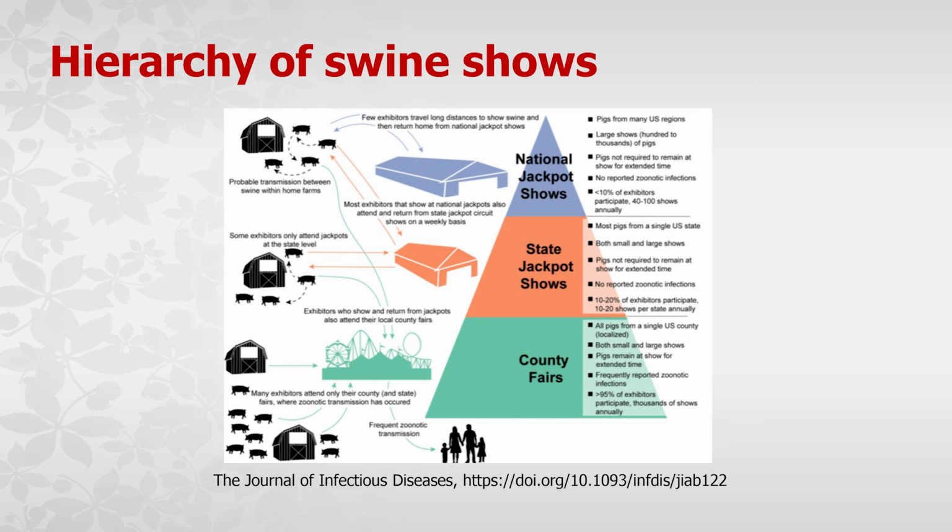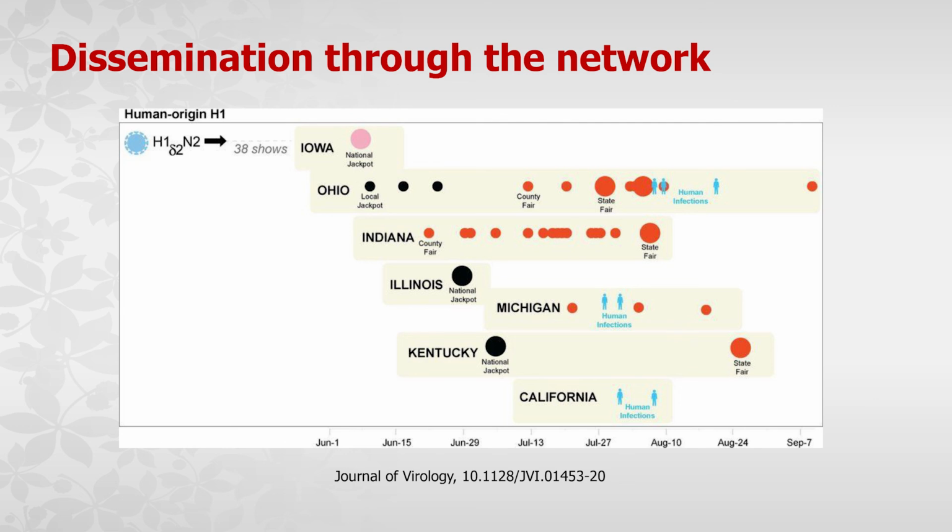So understanding those key nodes and trying to put measures in place is where we've moved to in our research program: trying to identify the key nodes in the network and work with those show organizers to alter their practices, with the idea that we could then alter downstream effects, so that we don't have to convince all the county fair organizers to do something. If we can influence the whole network through a couple of key nodes where we're seeing widespread dissemination come out, hopefully we can alter what we have downstream. To show you that dissemination through the network, I'm going to look at an H1N2 virus that was in pigs in this show season, which is the 2018 show season.